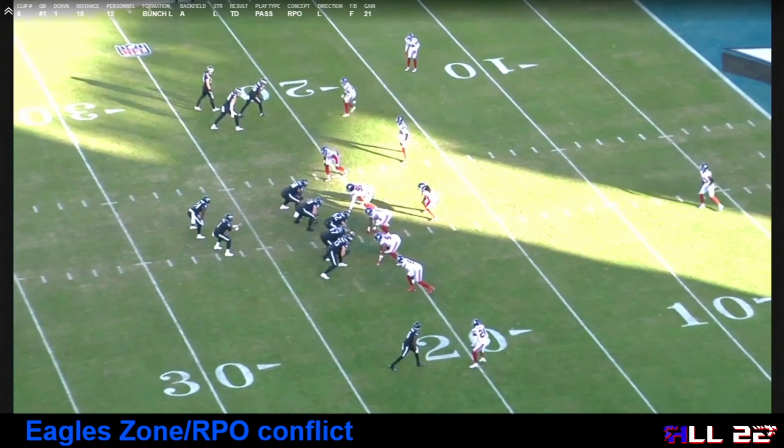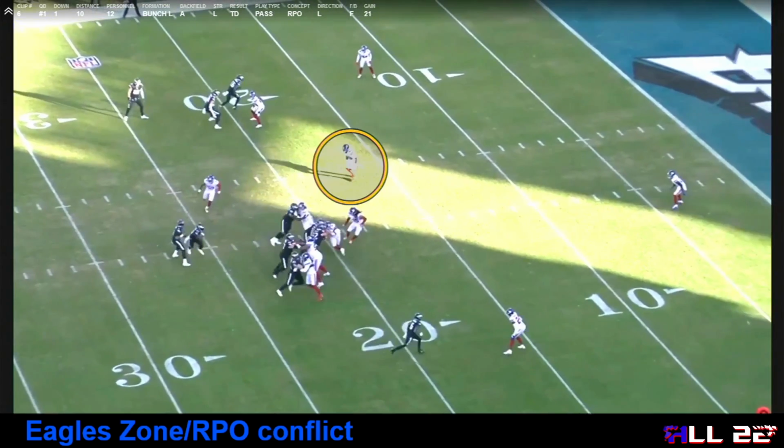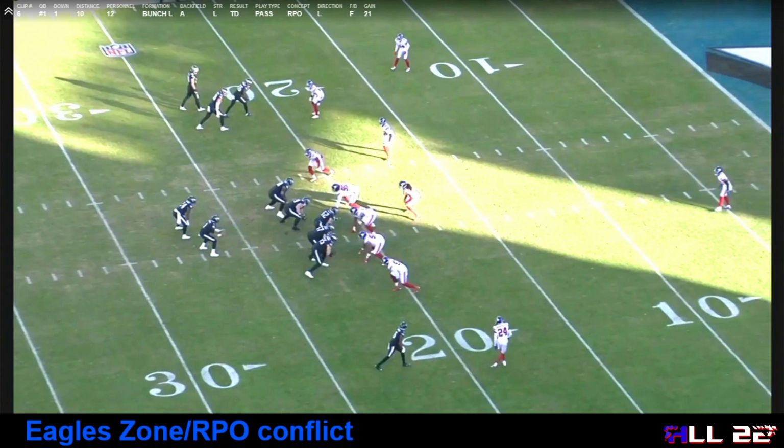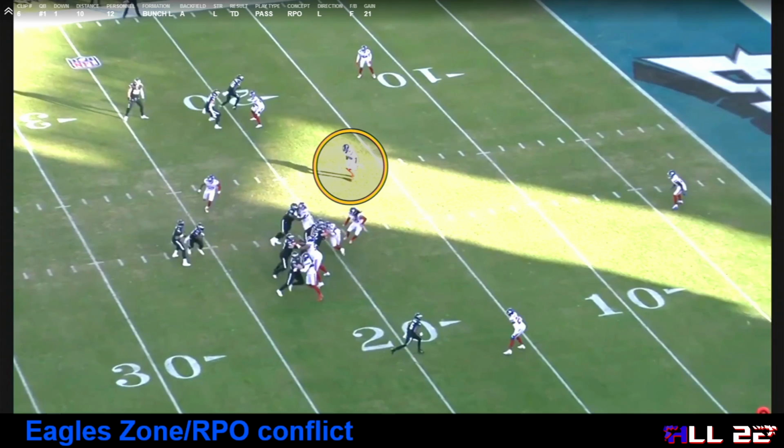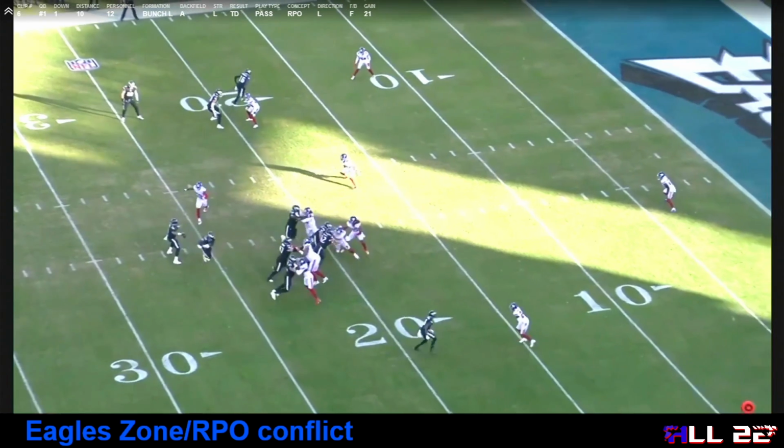Now, is Hurts reading him? Could be. I don't think Hurts glanced at this guy at all. So Hurts has to be reading that 7th defender, whatever you want to call him, that guy right there to have spot shadowed. Hurts had, and you'll see it from the end zone angle, gets the ball out here.